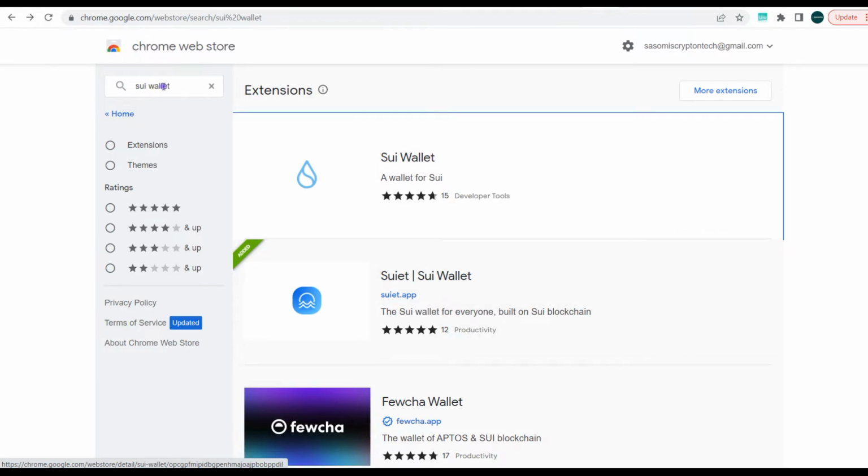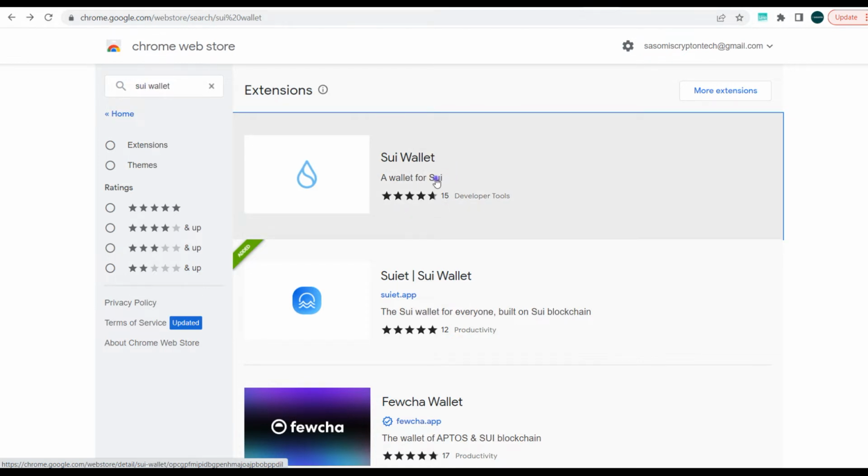For those that don't know, SEO wallet is actually the wallet that enables you to connect with dApps that are built on the SEO blockchain, which is a new blockchain that hasn't yet launched its mainnet and has huge potential for those that are hunting for airdrops. And you have the opportunity of making airdrops that are worth over $10,000 to almost $100,000. So once here, search for SEO wallet and click the very first option.